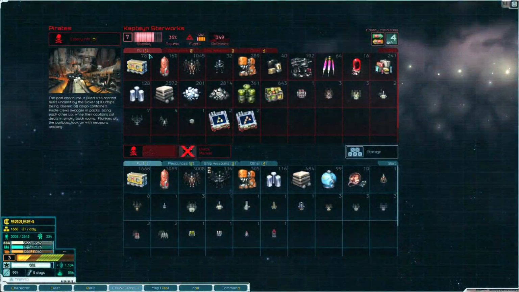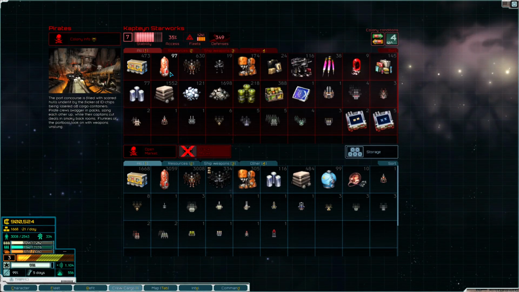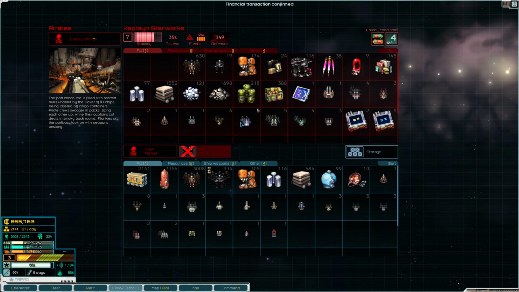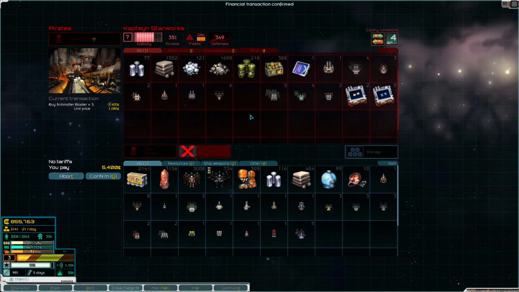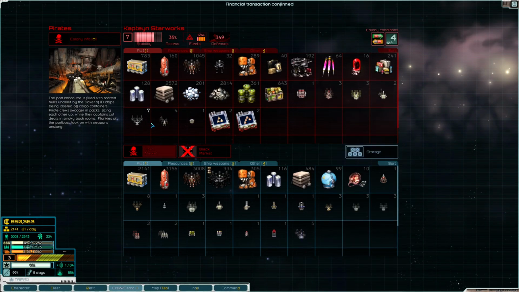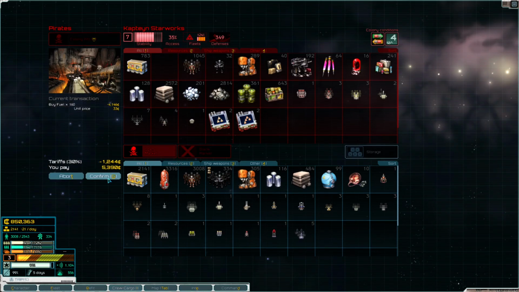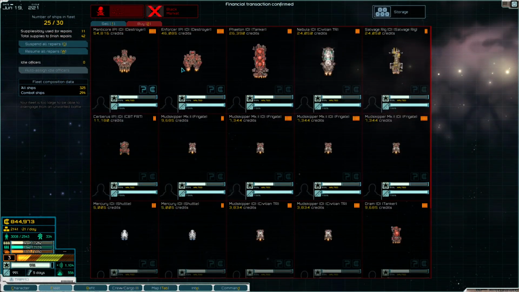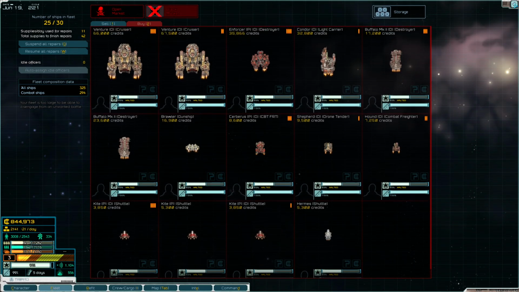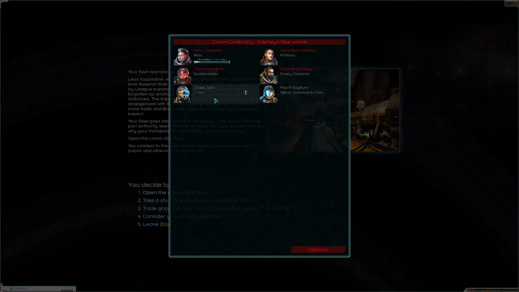Okay. I'm going to check out prices here first. I'll take some fuel, why not? And those are pretty cheap. Sure. Ooh. Antimatter blasters. Don't mind if I do. And that's about everything I need here, I think. Any interesting ships that I can't print myself? No. Okay. So, let's check out the comm directory.